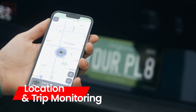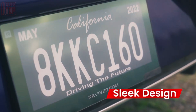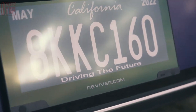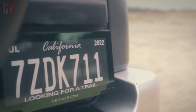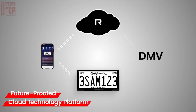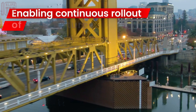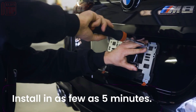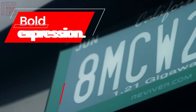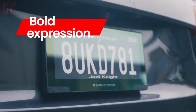The digital plate offers customizable style options and the potential for displaying ads during stops, with ad personalization and functionality currently allowed in four American states, with more states in the pipeline. A monthly subscription fee of $20 to $25 applies. Experience streamlined operations and advanced features with the digital license plate, transforming vehicle identification for the better.